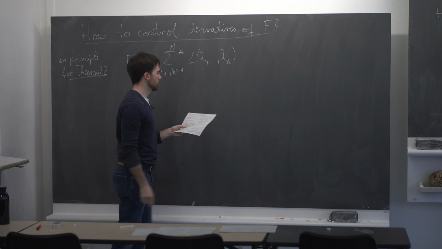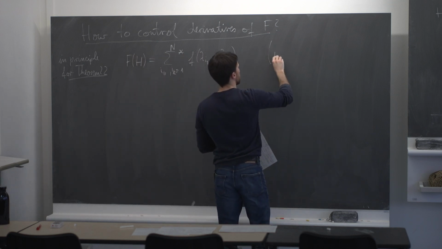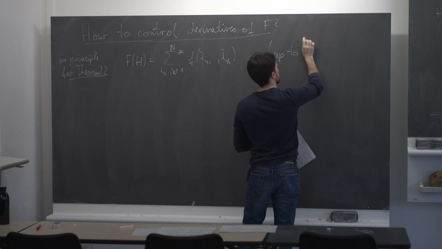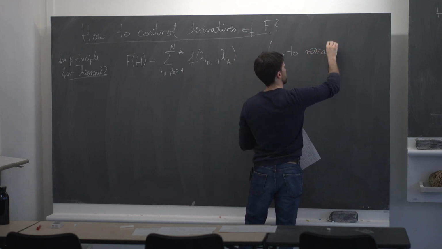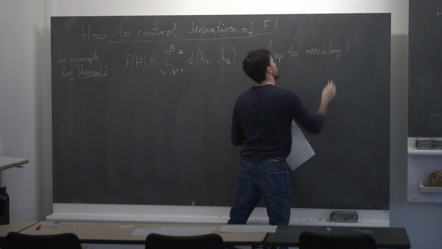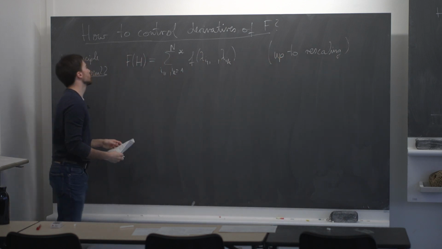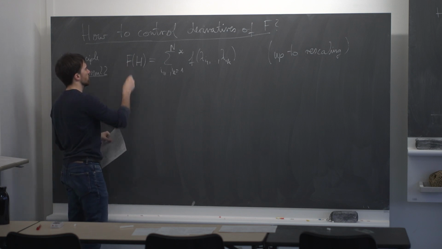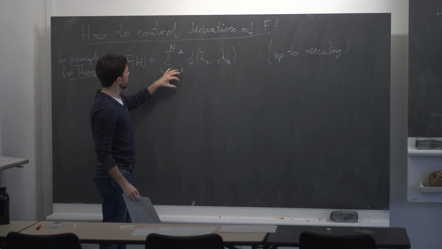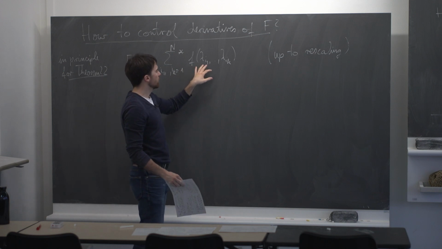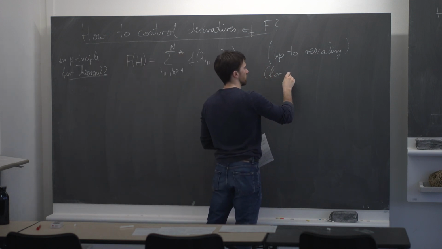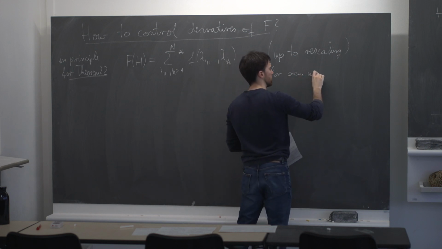This is the sum, and then there's some rescaling, up to rescaling. This is just to motivate what we want to do. So the point here is now, in principle, the f is like a combination of this little f, up to rescaling, and then for some nice little f.